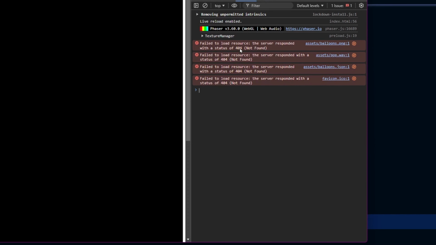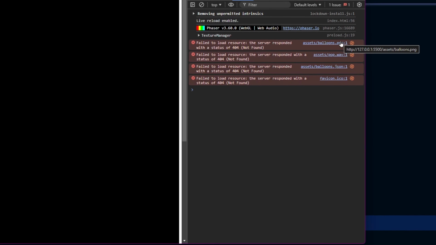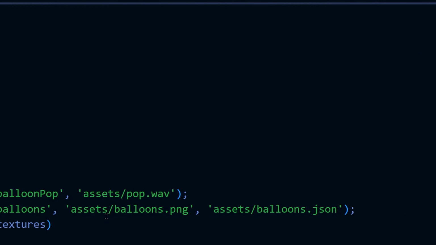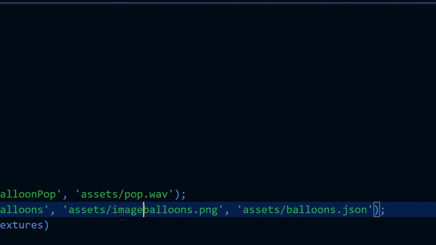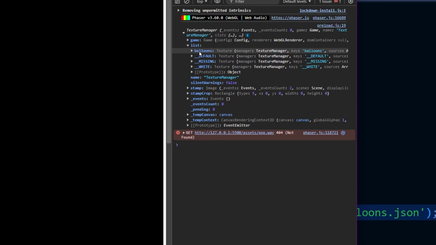Oh, and we're getting a 404. Assets/balloons.png is not there because it is inside of an images folder. Assets/images/balloons.png. Same thing for the JSON file. It's in a subfolder. And now we can see that inside of our textures, we have the balloons texture loaded.